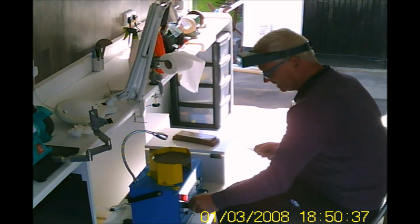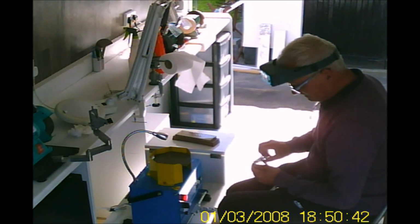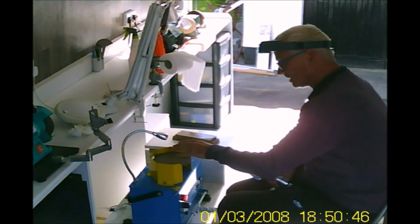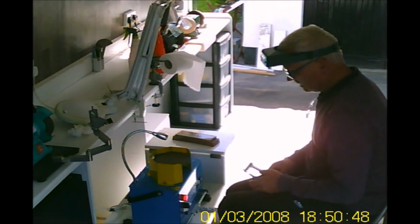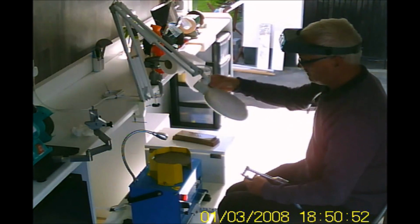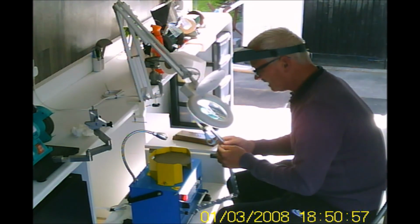We would then exchange this for a leather wheel, back in with the system again, clamp into position, and then at full speed on leather, add a compound, polish up your scissors, and if we need them we can do a final inspection with our lamp here just to make sure that everything is good. Yeah, happy there.